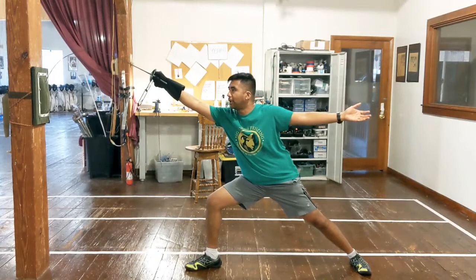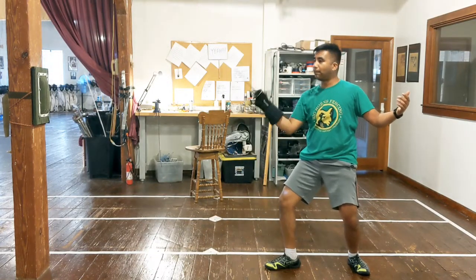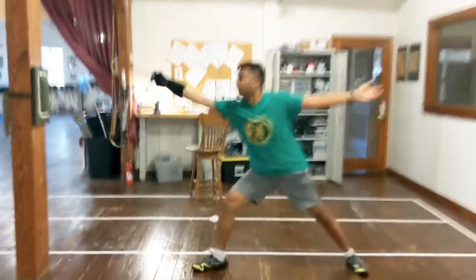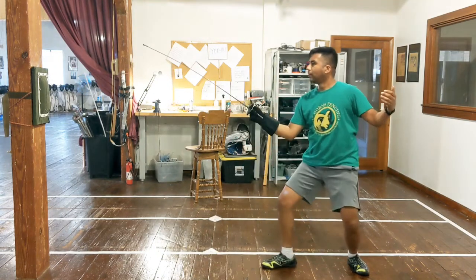Two, make sure you're landing on your heels. Recover, retreat at the same time. Point is back up. Not all the way up, but eye level. Three, kind of did that one fast. Four.